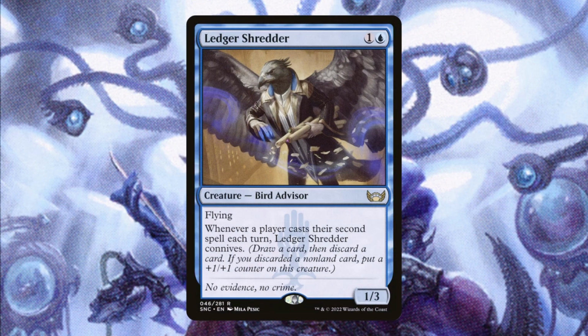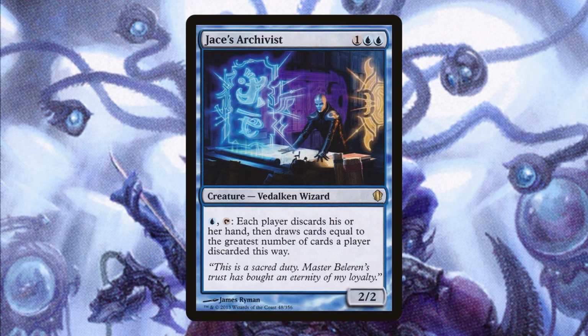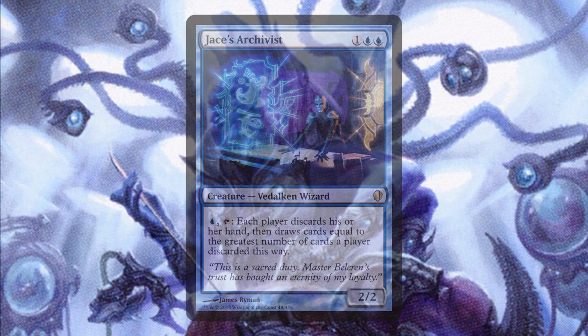Ledger Shredder, another solid looter. Mask of the Schemer, we have some massive creatures in this deck, so it's just going to be solid to attack with an Apex Devastator, draw 10 cards, and discard 10 cards, filling our graveyard full of all of those trash pieces. Jason's Archivist is a solid way to just wheel once a turn.